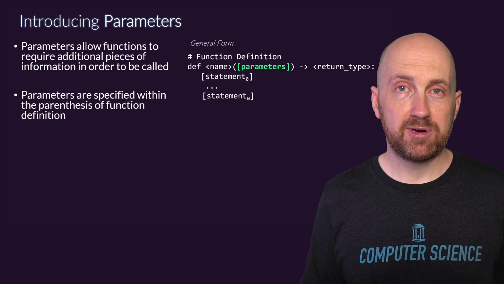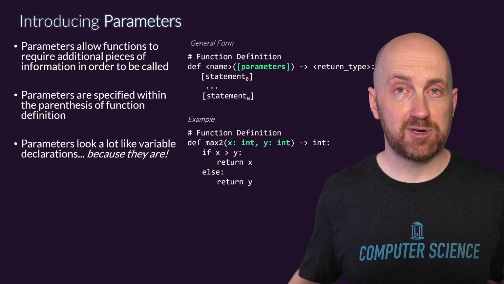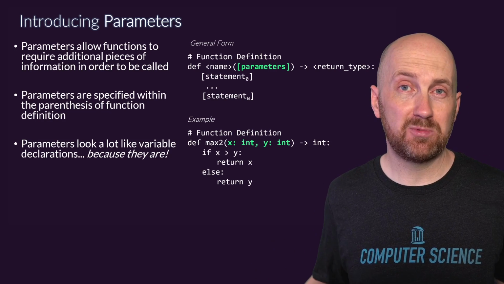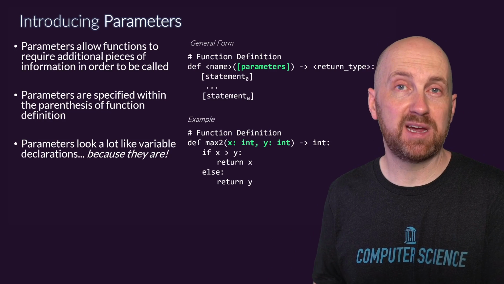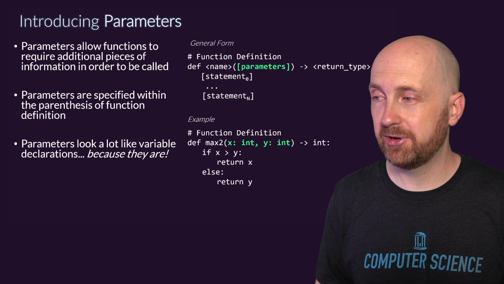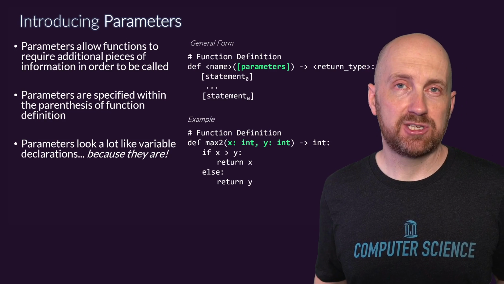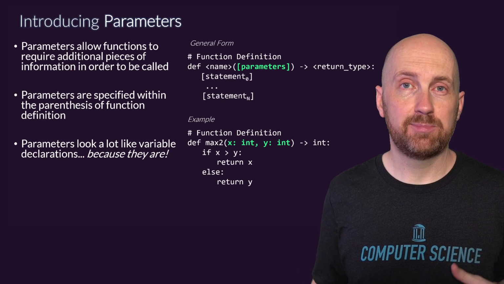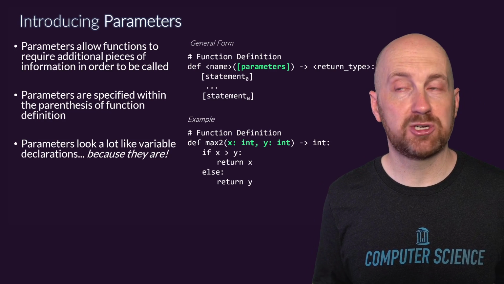And those parameters are going to specify both the names of the parameters, and those names are important inside of the function itself. It turns out that the names of parameters don't really matter outside, other than as a hint as to what data you expect to be given to this particular parameter as an argument. And also the types. And the types are actually what's most important. The number of values in the parameter list as well as their types are what, when you want to go and use a function, you really need to know and make sure you get right.